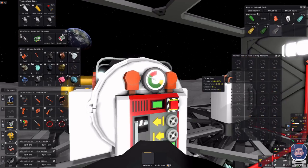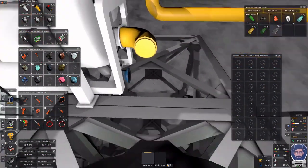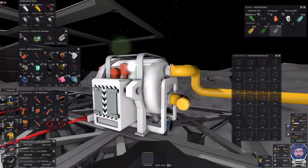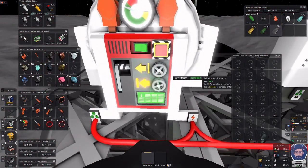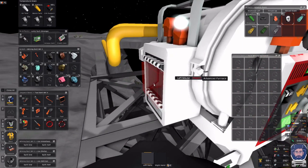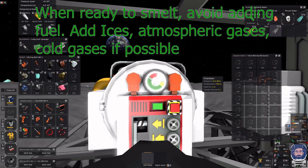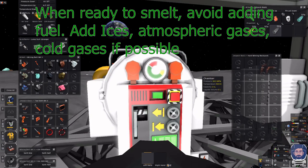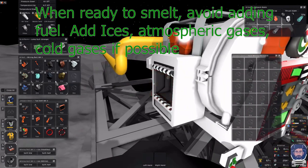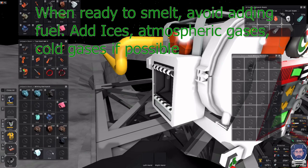So, yeah. This is why in an atmospheric world, if you have an input pipe with an active vent and then just input it to the furnace, you can just suck in the relatively cold gases from the atmosphere and get there pretty quickly. So, let's just add my 35 oxide, see what that does. That is nowhere near enough, I'm not gonna lie. My 9 nitrices. It's okay, I got more.